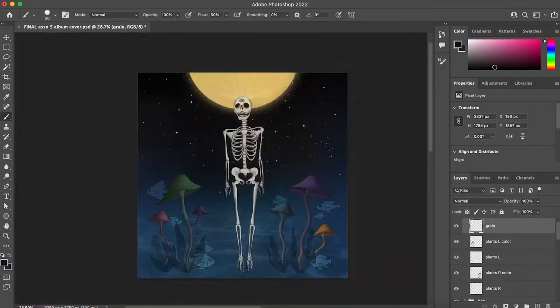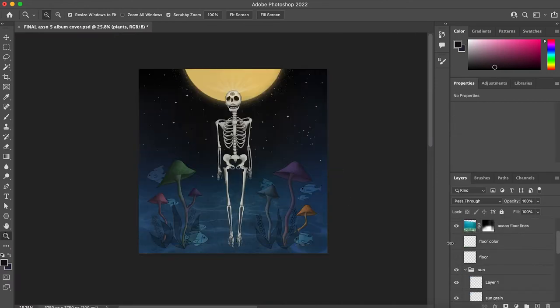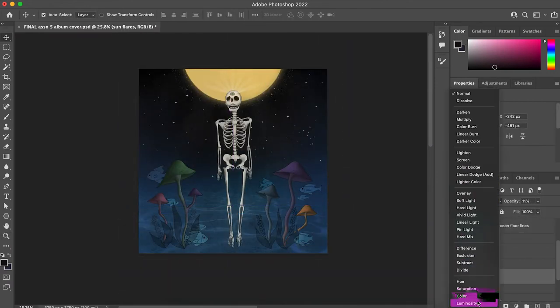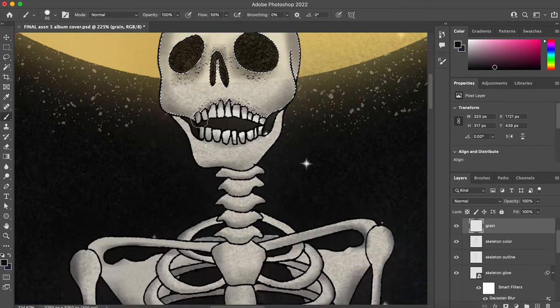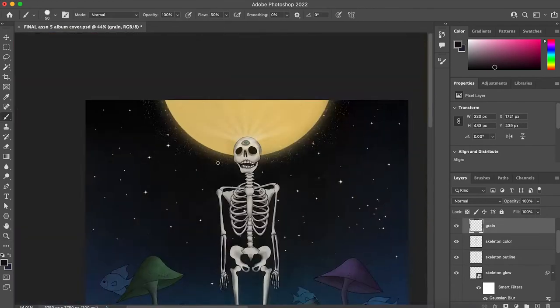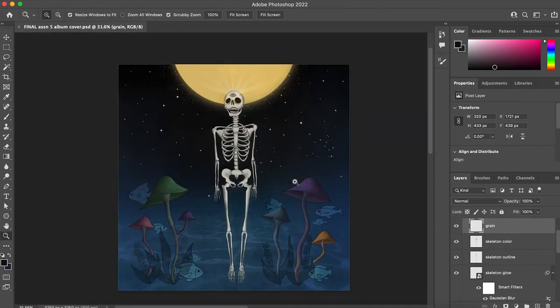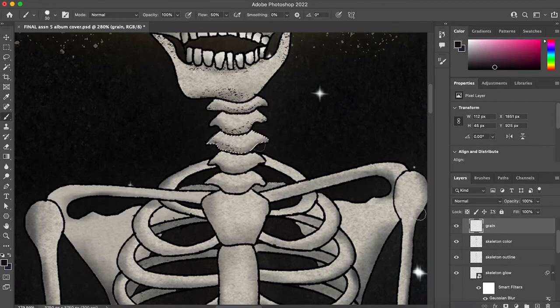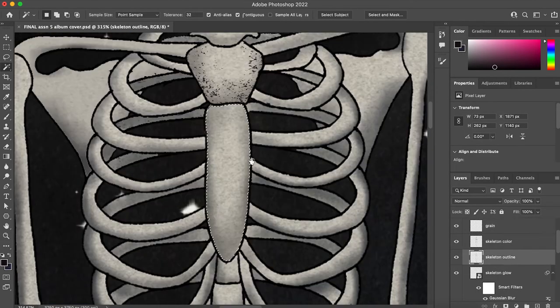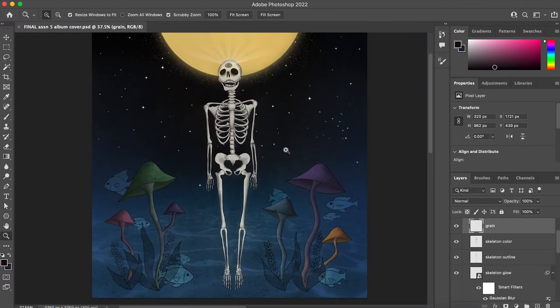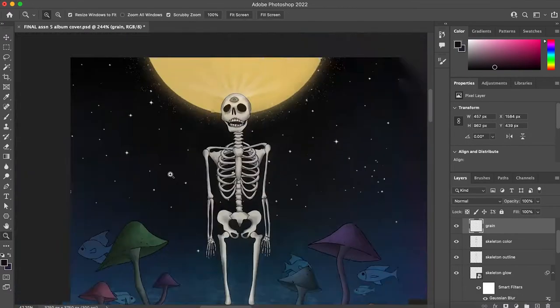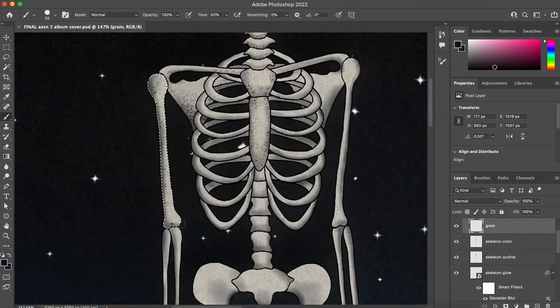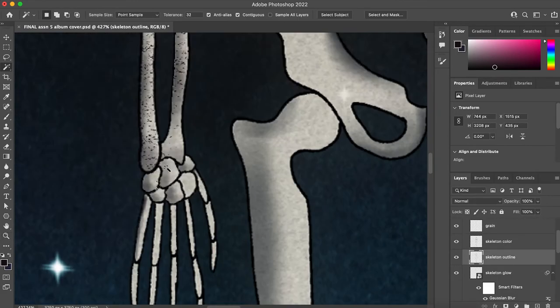Surrounding the bottom half of the skeleton are a bunch of mushrooms, which is a little nod towards the psychedelic side of things, and there's also some fish to represent a ghostly presence. The left side is the past, the middle is the moment, which is where the skeleton is, and the right side is the future. The bottom half being the ocean then merges into the upper half, which is the universe. When you think about it, the ocean and space are actually quite similar.